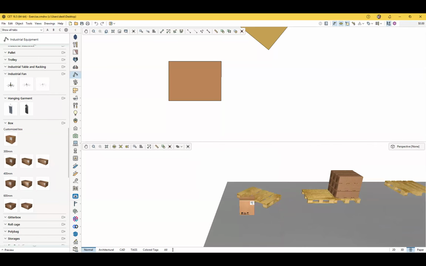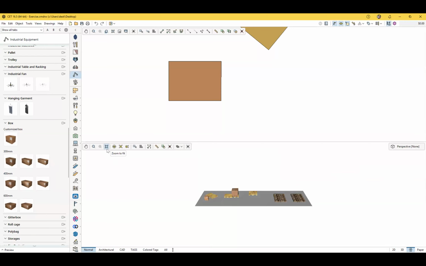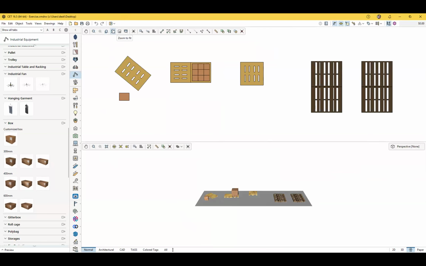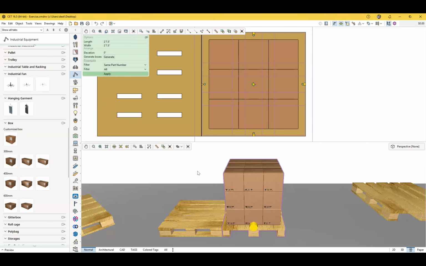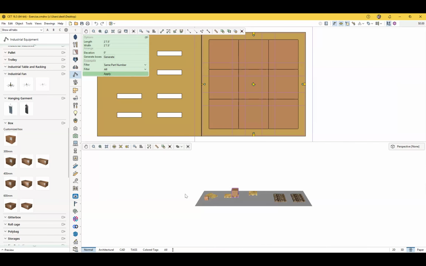We have something similar to that. So what you can do is a zoom to fit, and that will zoom you into everything that is in your view. Right here on the toolbar, I've got a zoom to fit. I've got it on both my 2D and my 3D. And if you want to do a selection, you can actually zoom to a selection as well. So if there's something particular that you wanted to zoom to, you can do it that way. But that zoom to fit is going to be similar to the zoom extents.